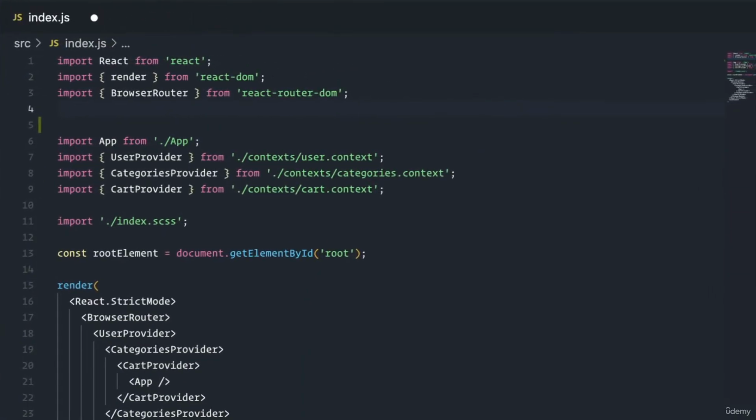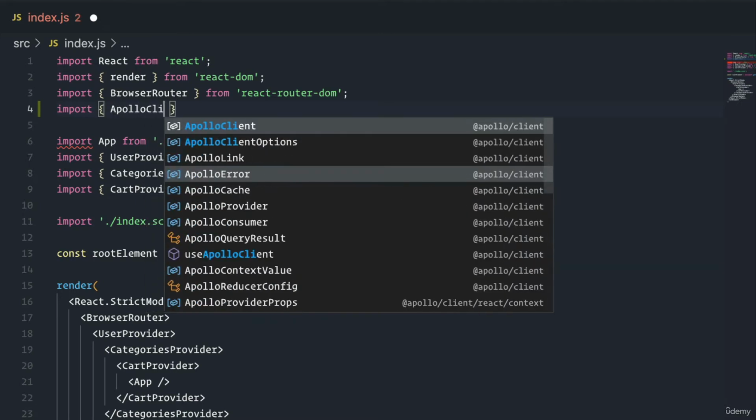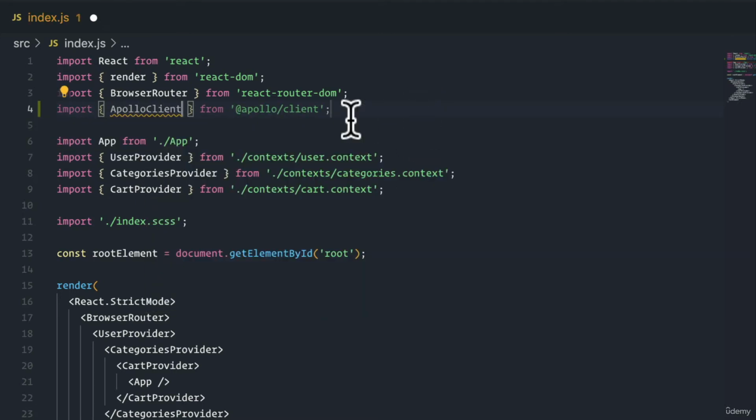Now, instead of a GraphQL provider, it's actually going to be an Apollo provider. So in order to get started with that, we need to import a few things. The first is going to be this Apollo client. Apollo client is the thing that registers the actual GraphQL server that you're trying to hit. So we need the Apollo client. The next thing we need is something known as in-memory cache. And we also need the Apollo provider, which is of course the provider that you wrap around your application.